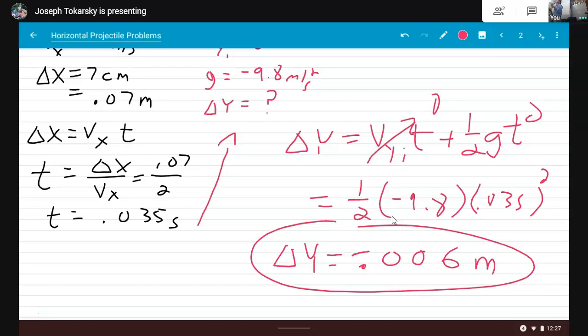Once that is fired, whatever the Vx is, it's going to stay what the whole time? Still constant, because it still holds true when it leaves the barrel. Nothing on this axis is going to make it speed up or slow down until it hits something, right? So that's still going to be true. On this axis is still going to be in what? Right, free fall with negative 9.8.